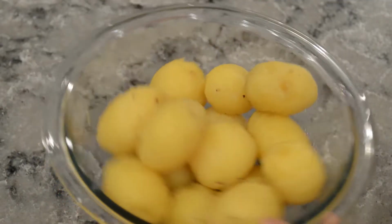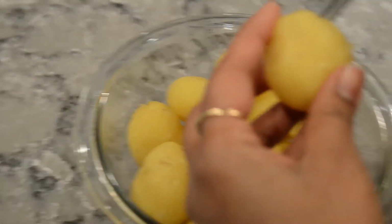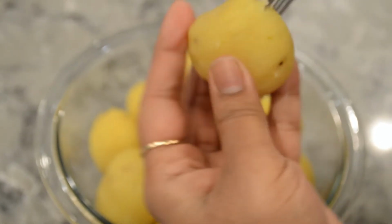Let's start the preparation. So first we'll take these boiled potatoes and we'll prick them with the fork, so that the masalas we use will go deep inside the potatoes.